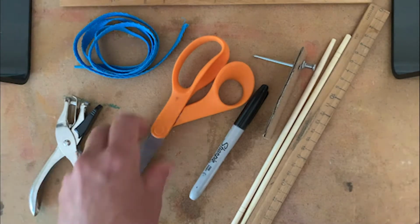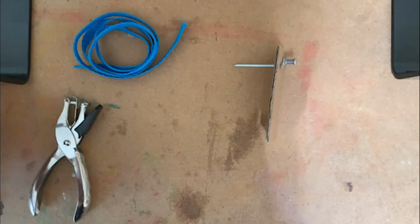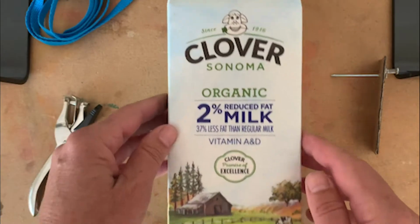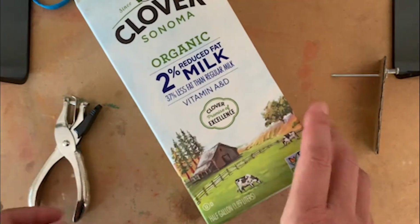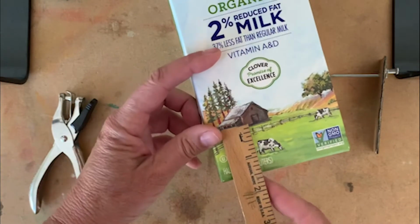milk carton. So I'm going to get the stuff out of the way so I have a better way to get the project going. Okay, so I've already got a little bit of the prep done for the carton of milk. I've got the full carton here. And what I'm going to do, just like the picture, is cut off the bottom of it.